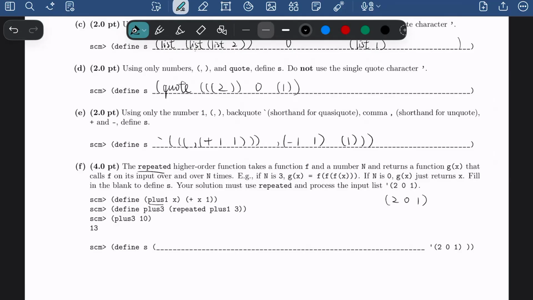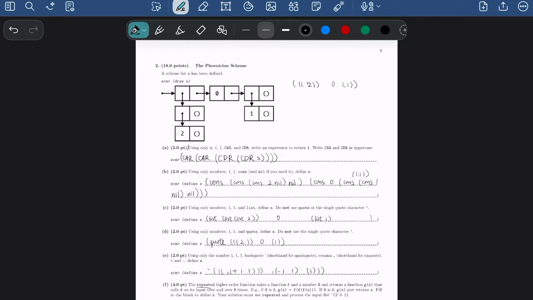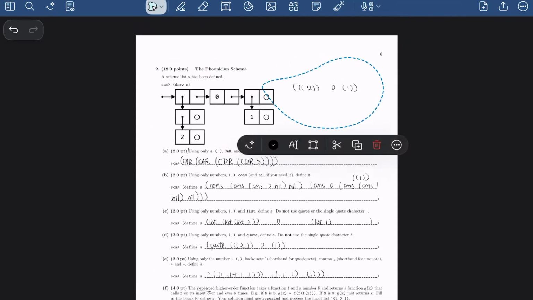This question can be very challenging after you read the question description. I know it also scared me a little bit when I first saw it. But I think we can just observe our input list and our target list for a bit. I can just move our target list down here.